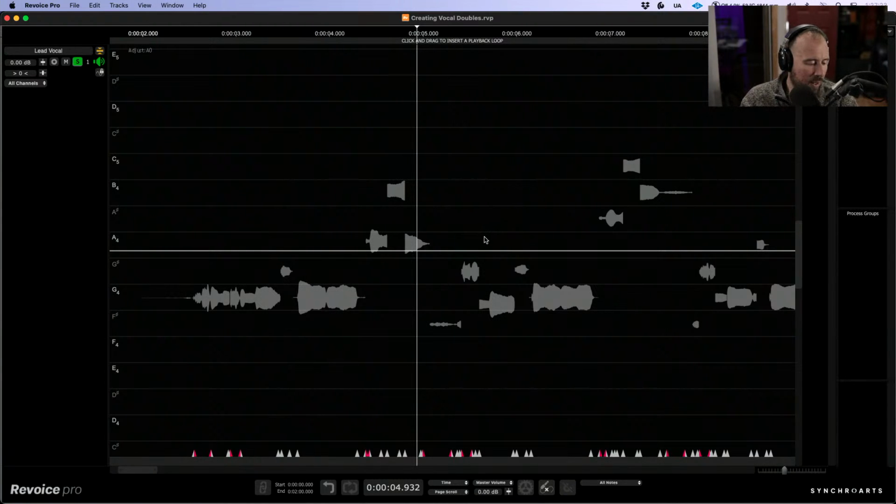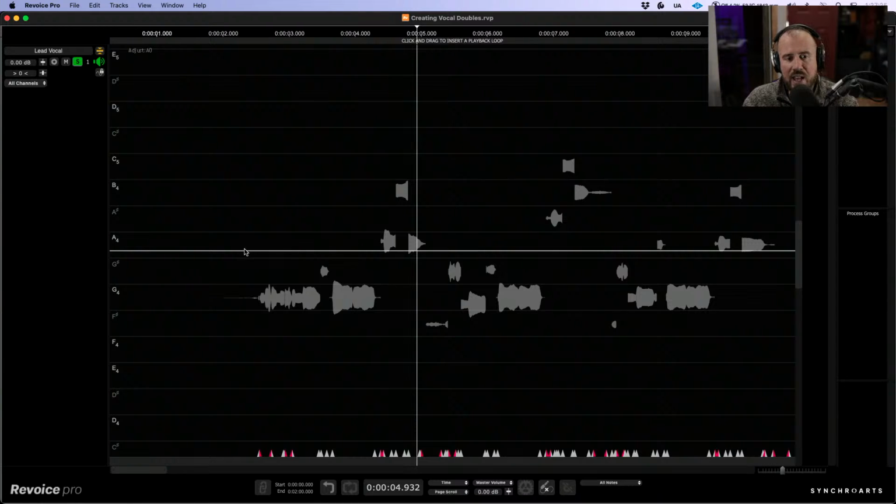So let's talk about what this is for a moment. If I click, I can add a point right over here. Let's add a couple of points. I'm going to add multiple points. We'll lock down some before and some after. If I click, hold, and drag, I can offset this.